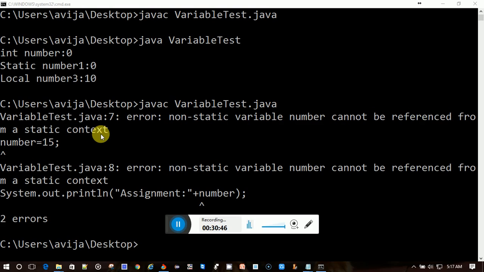Why is it showing an error message like this? We have some rules for where we have to use static variables, and I will explain those rules in future sessions. It is because the variable is an instance variable and our main method is a static method, right?